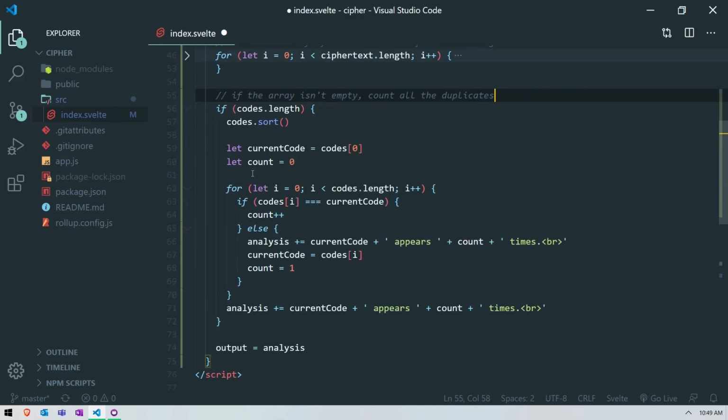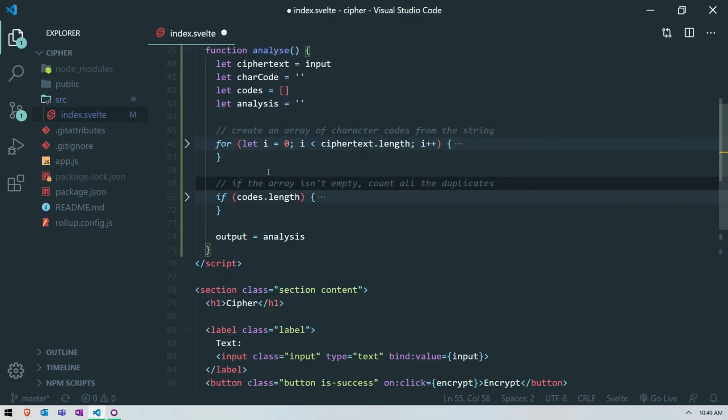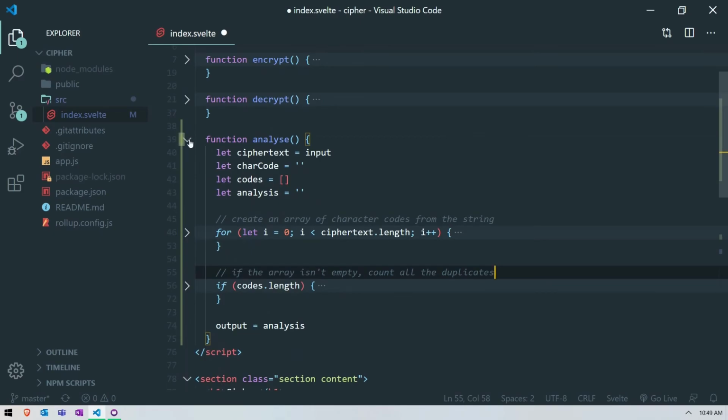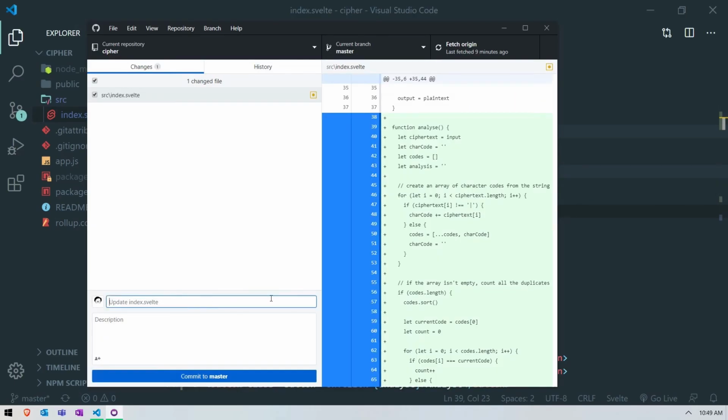So here we're just adding in a couple of comments because the code's starting to get a little bit more complicated. You can't just glance at it and see what's happening. So it helps to write some comments to describe what's going on. Who knows when we're next going to have a look at this, and it'd be nice to be able to catch up quickly. So we've got that version in there.